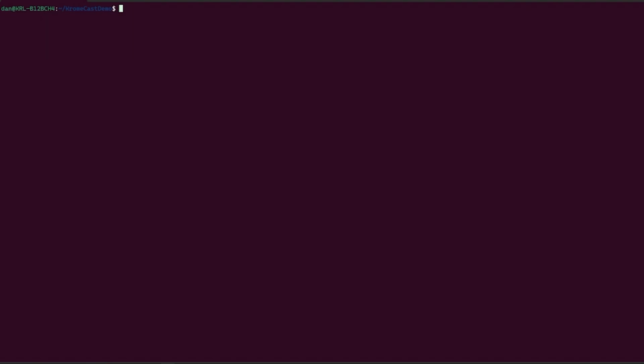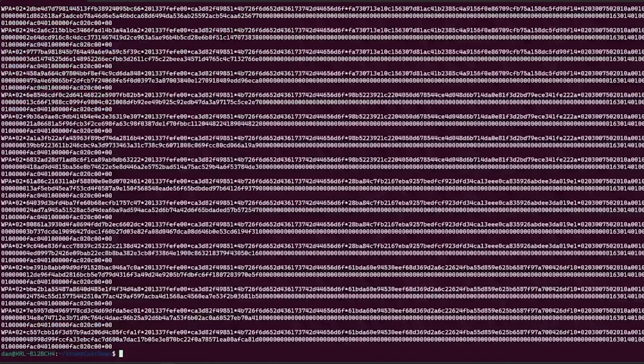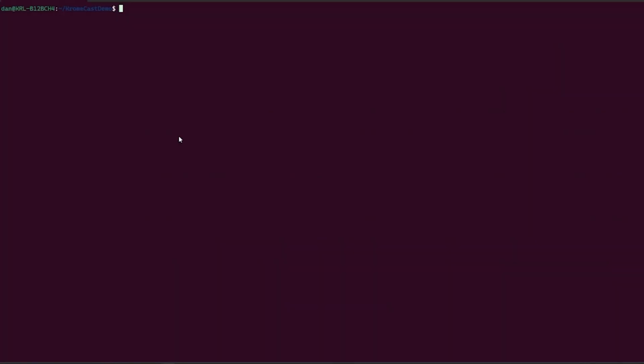Now, how are we going to sort this out, you may ask? Well, in that file, if we just list the contents again and look at the contents of that file, it's going to be a massive mess. There's going to be hash information in there, but we don't need to worry too much about the detail of that. We're going to use a program called Hashcat to do the cracking.